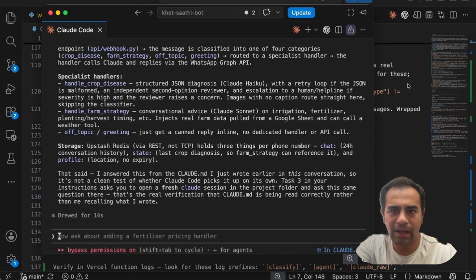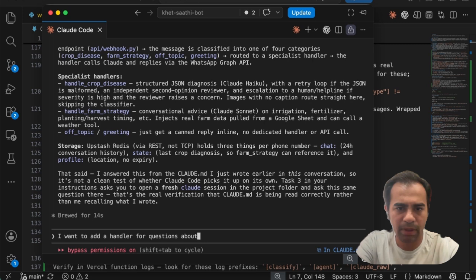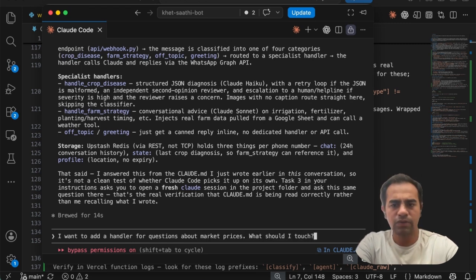And now I'm going to say something that someone new might say, which is: I want to add a handler for questions about market prices. What should I touch? So we have some indication of this with our farm strategy.